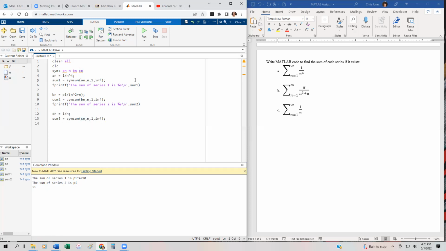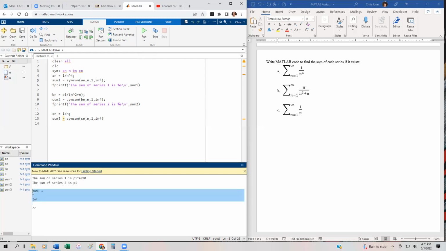All right, now if I run this, we know that this should be divergent, which means that it shouldn't add up to a specific number. All right, so if I run this, I'm going to have to run it again. I forgot to unsuppress it. So we're just looking and seeing what the sum does this time. All right. And notice that it gives you an infinity for the sum. All right. So that means it's divergent.